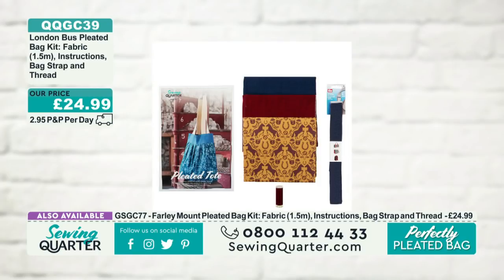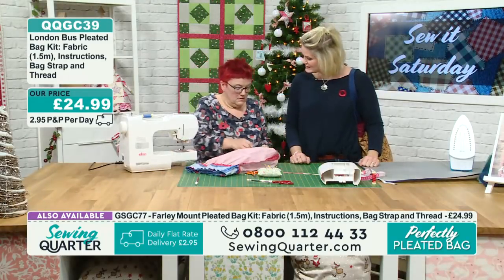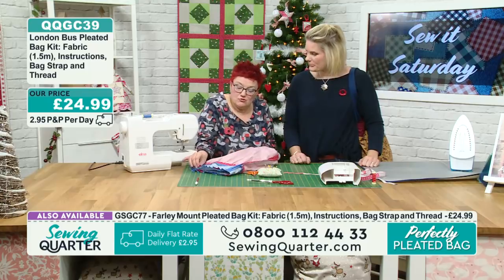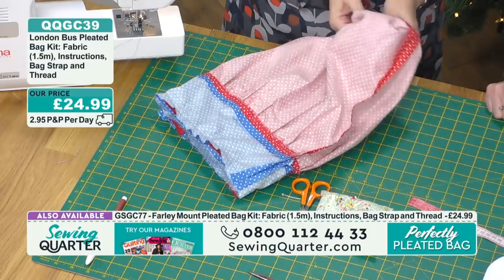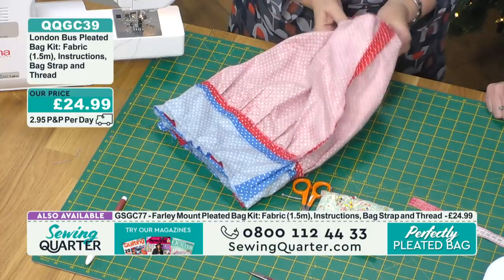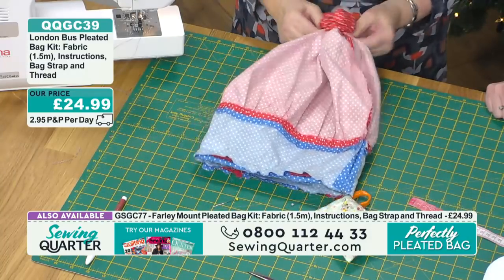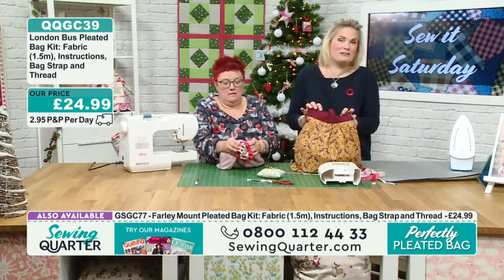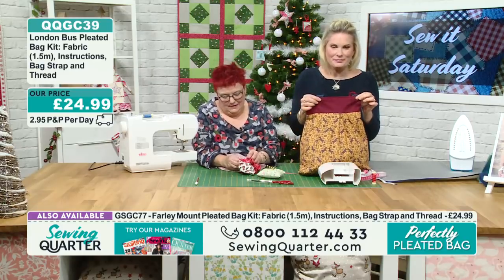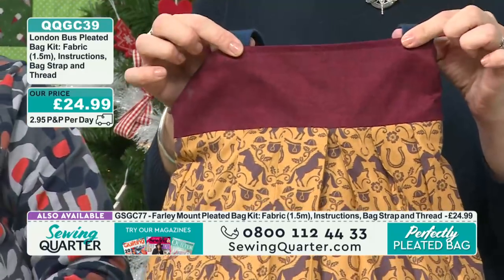Okay, that's that. Right, okay, let's turn it. Conveniently, there's a hole at the base for you to back it out. And what you'd normally do there is just trim that seam a bit, but I'd press that seam open first and then turn it, because it will give you a nicer crease on the other side. And then you top stitch around the top. Let me show you that one here. Top stitch over the top. But here it is. And that just makes everything sit really beautifully. And also it reinforces those handles in there, doesn't it?